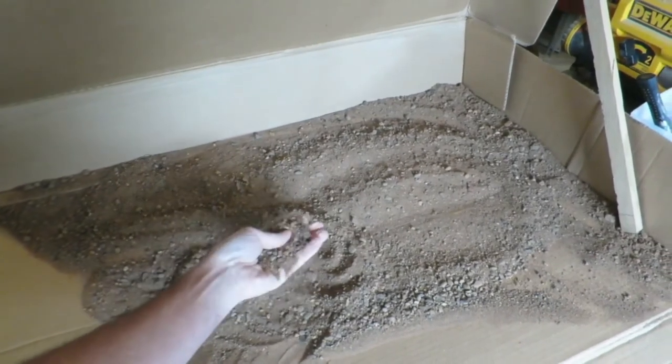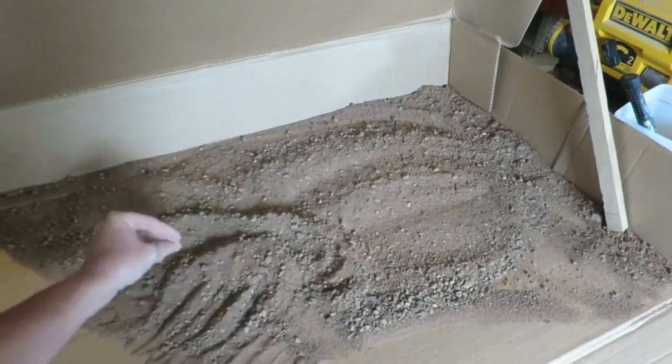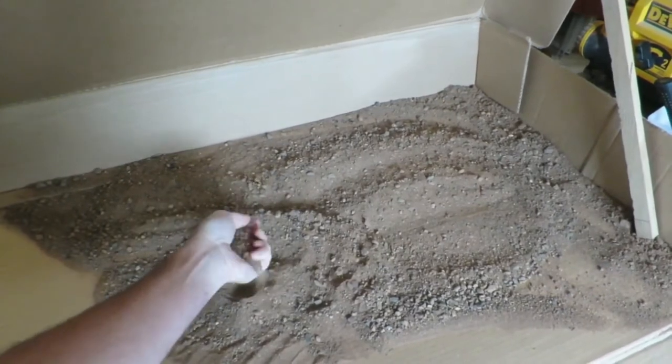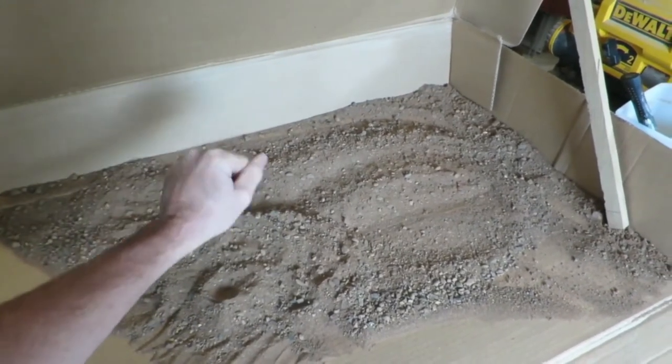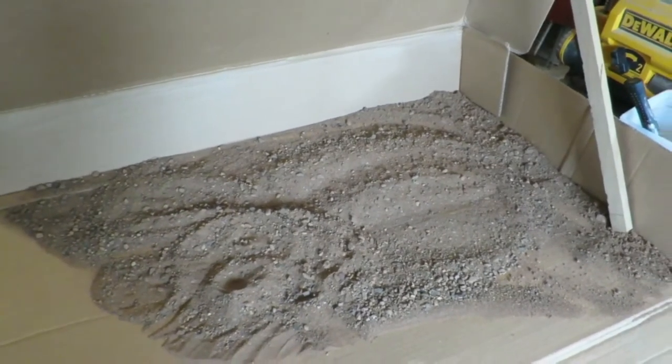It was really red. So my son Will and I went to the Ironton area in Minnesota and sourced some red sand for the display. So that'll be nice and authentic looking, I hope.